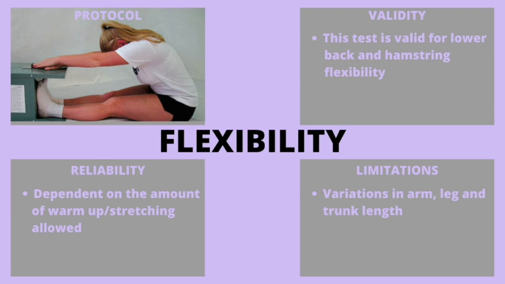And the protocol, again, you've probably done this in lessons. Shoes off, knees straight, legs along the floor. Do not bounce into the stretch because you will go further and potentially harm your hamstring. You want to slowly push the little magnetic ruler to your maximum, three attempts. Record your best. Do a little warm up before, but this is where reliability comes in, because if you do allow a warm up before the test, allow the same warm up for everybody. And if you're doing repeated tests, ensure that there's a warm up done twice.